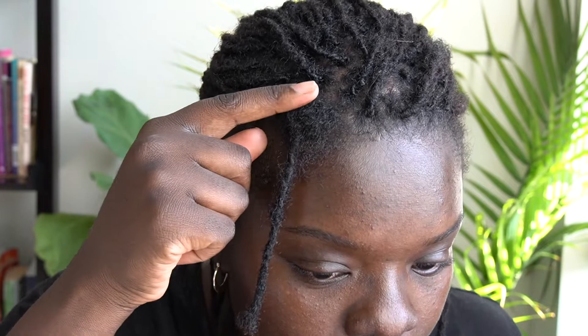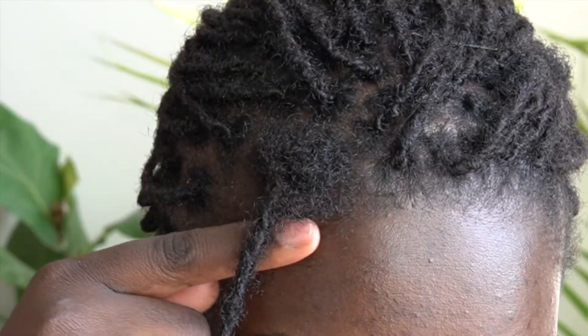I'm in the middle of a retwist and pretty much done — I just have this front portion to take care of. As you can see, the front portion of the hair is much bigger, a much bigger part than the rest of them, and I'd like to fix that. I'm going to fix it by splitting the lock and restarting the lock journey. Ideally you should use conditioner when you do this. I also have a baby comb that should help with the process.